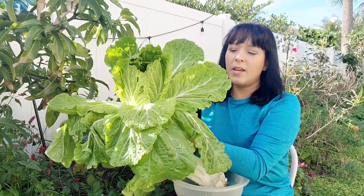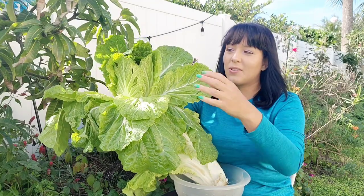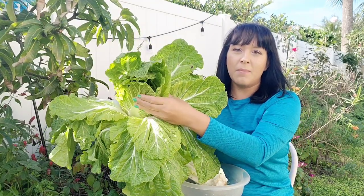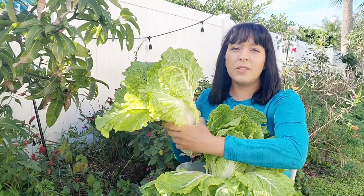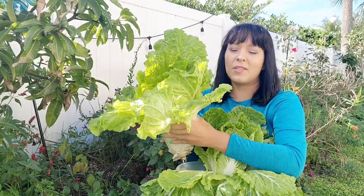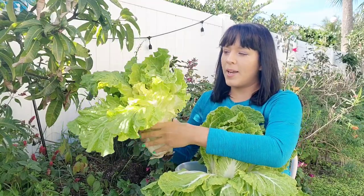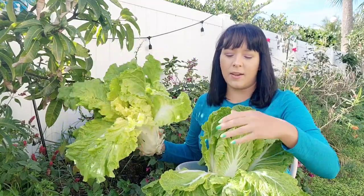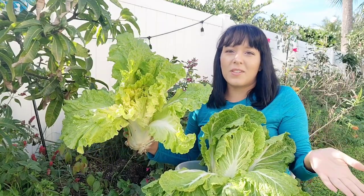So as you can see, it has a lot of flat leaves at the bottom to collect sunlight so that it can output this Napa cabbage head in the middle. And then you have some other cultivars that are a little bit more loose leafed. They do form an upright structure, but it's not a compact head like this cultivar right here. It's just loose leaf, but you use them both the same way.